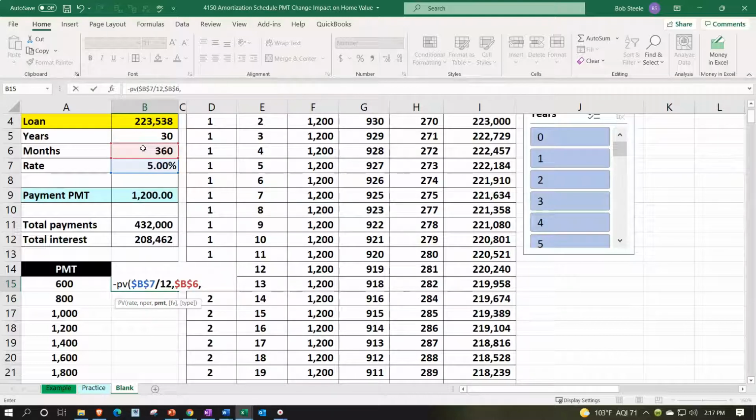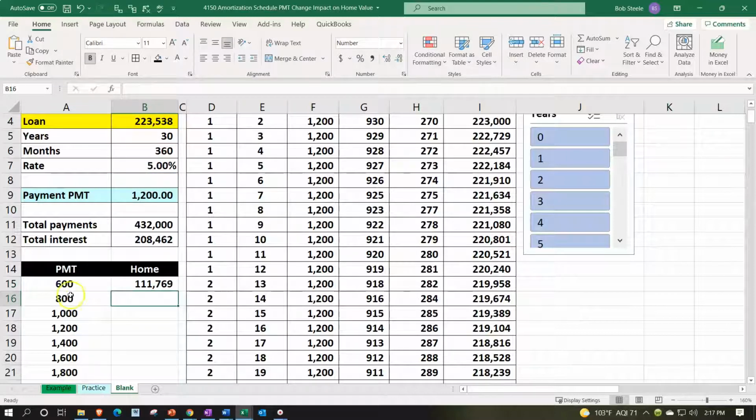Then the payment, that's the amount that we're going to be changing on the left. We have it up here. We're not going to be picking it from the data set. We're going to eventually pick this amount in the data set from our table with a drop down below. This one we do want to copy down as we go down. So we're going to leave it like this. We're going to say enter. And so there we have it.